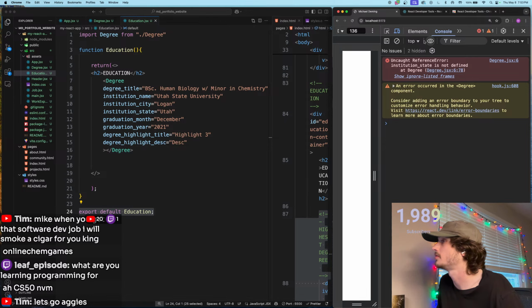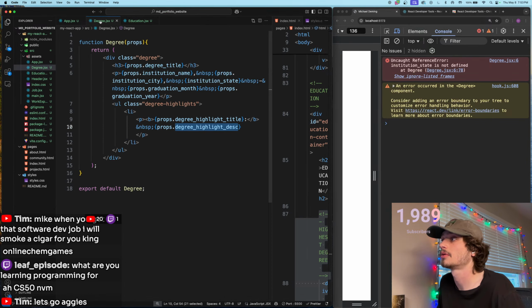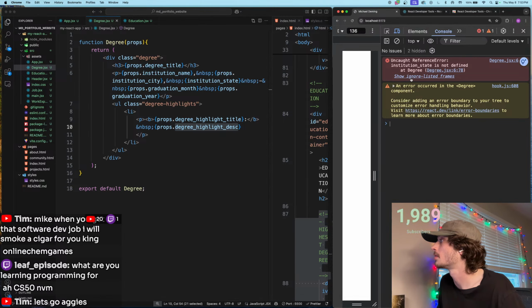An error occurred in the degree component. Uncaught reference. Institution state is not defined at degree.